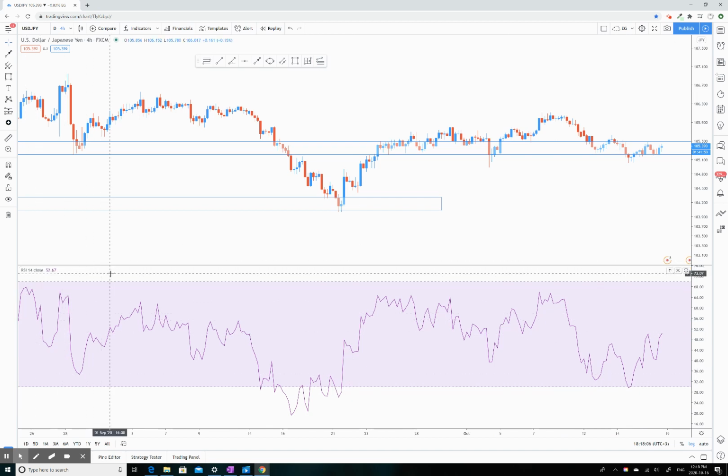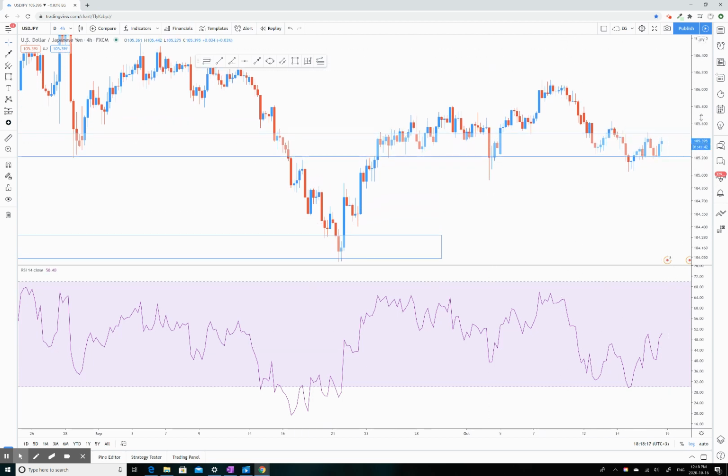I don't touch the RSI settings. Sometimes I'll change the color just to make it blue and match with everything, but that's about it. The reason I'm looking at UJ is this is the pair I've been following lately, and to keep things cohesive on my channel, I'm just going to use this pair. I haven't looked at anything else but this though. So I'm just going to go ahead and find them with you guys.